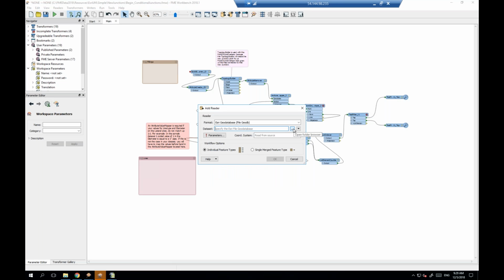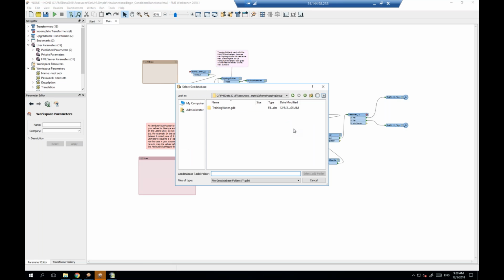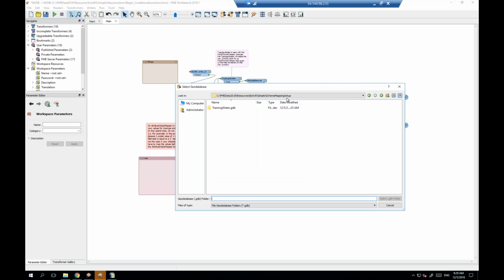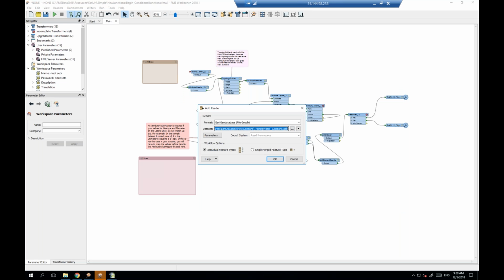So if we hit the little ellipsis here, we can open the folder browser. And you'll notice it has defaulted to the folder that we were just in. We want to go back to the new junctions. And this will open the new junctions folder. Can I copy from here? No. And we want the training water_junctions GeoDB. I'll send this path out through the chat, just in case you're having issues finding it. There it is.